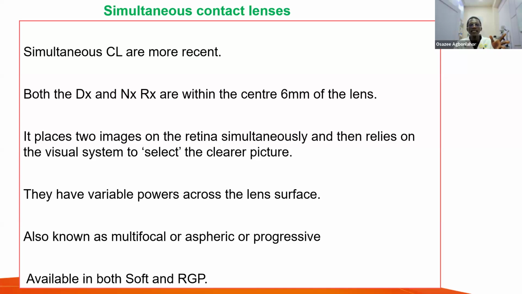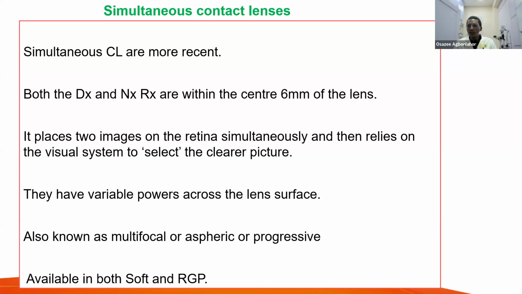So what happens here is you give the brain the option to choose. So if I am looking at a near object, now my brain will condition my eye to look through the near part of that contact lens to make the picture. In fact, the one that is clearer, you and I know that the one that is clearer is what the brain will take. So if the areas that are clear when I'm reading, those are the areas the brain will concentrate on, and that eye will be functional at that distance.